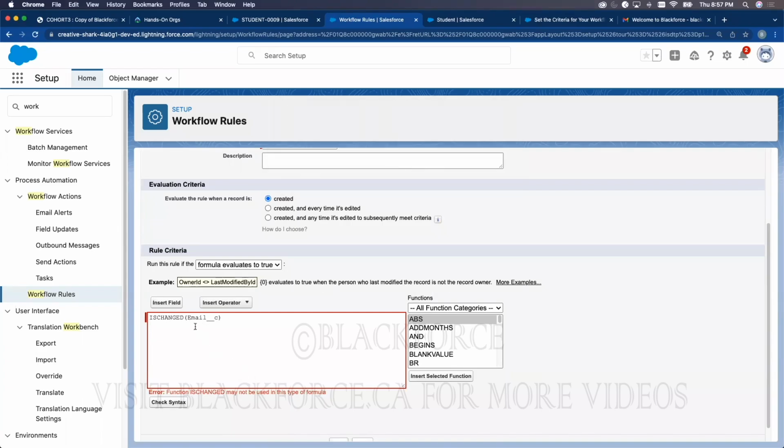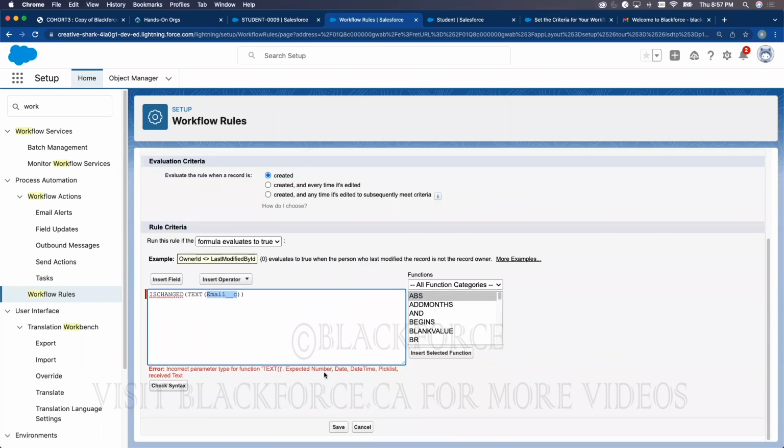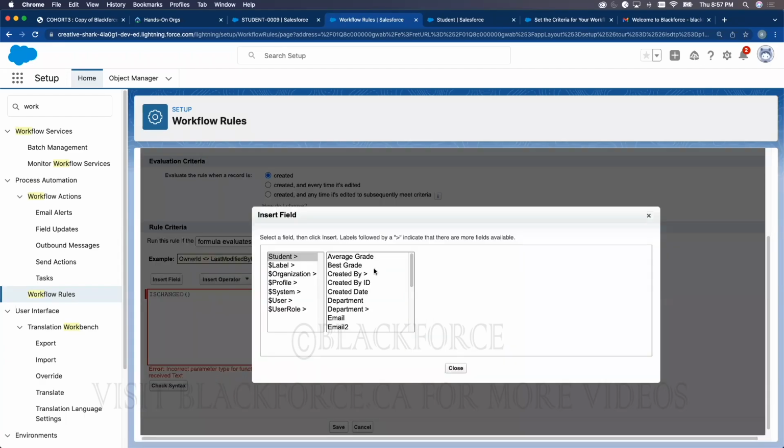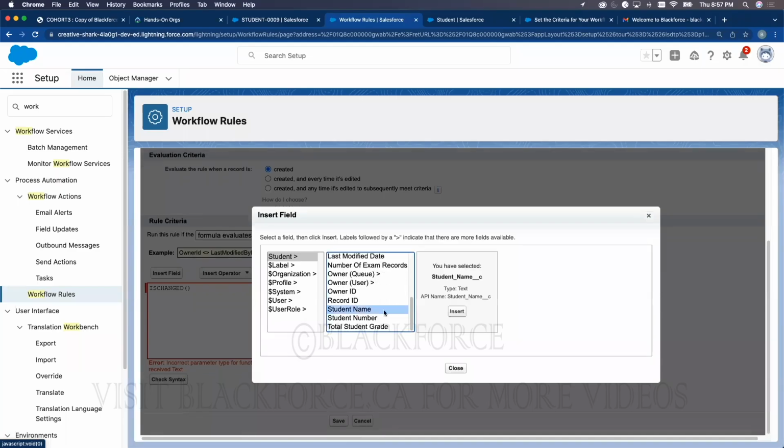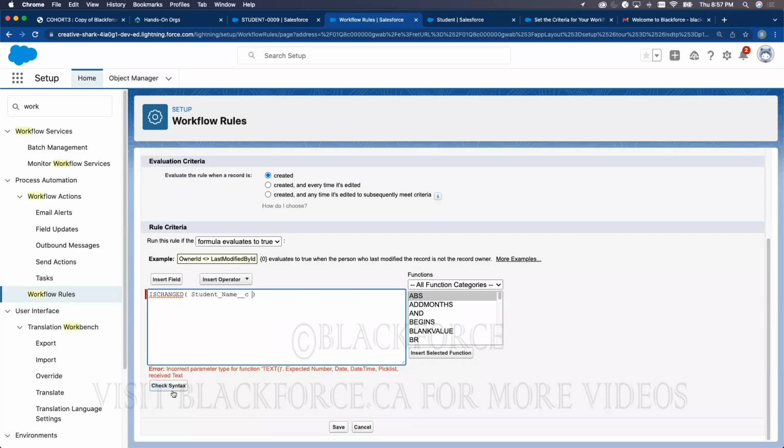Okay, it's change cannot be used. Let me see if I can convert it. I don't know if it's going to work, but let me see. Text is expecting a number. Okay. Let's use name. Okay, let's use name. Student. I want to use student name.